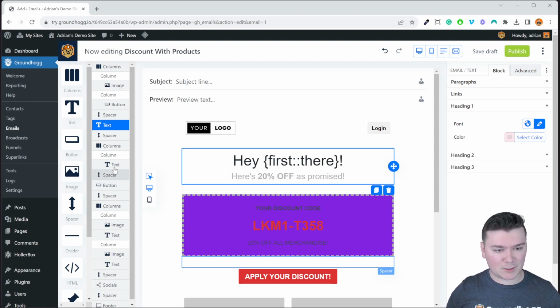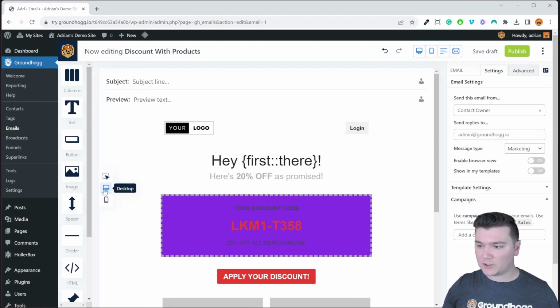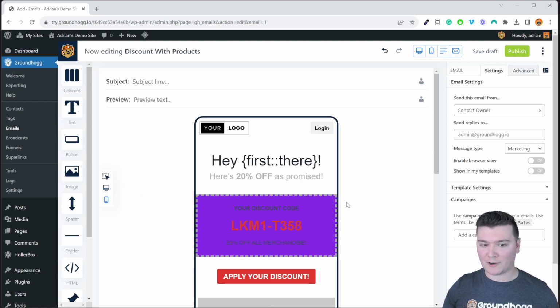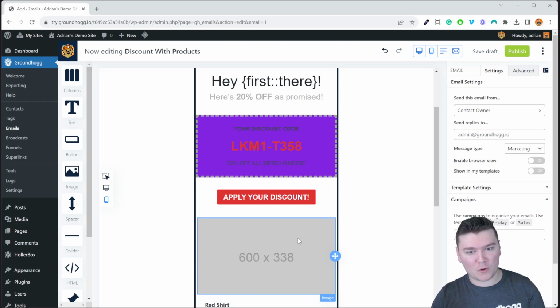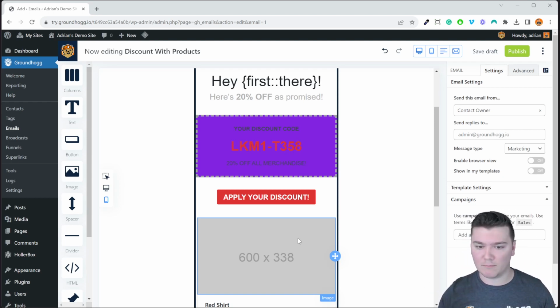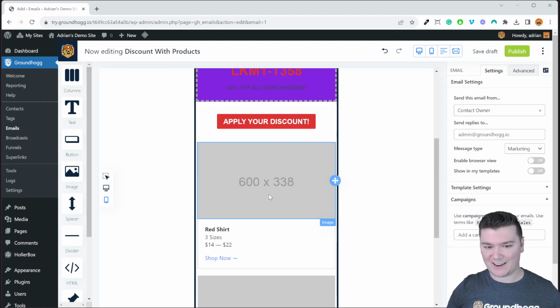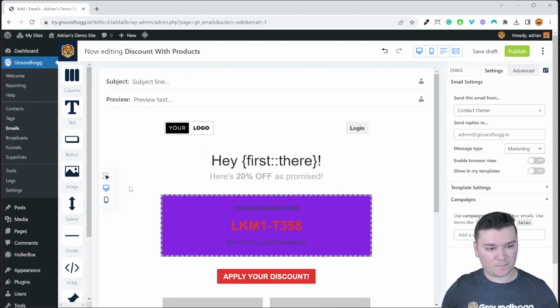Below the block inspector, which you can just toggle on or off, we have desktop view and mobile view. So you can actually click mobile and then edit your email in the mobile view rather than having to go back and forth between editing in desktop mode and then previewing it in mobile. You can just see what it looks like at a glance and edit it from here as well, and then transition back to the desktop view.